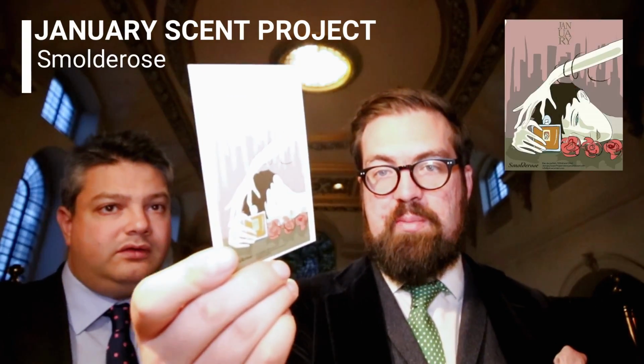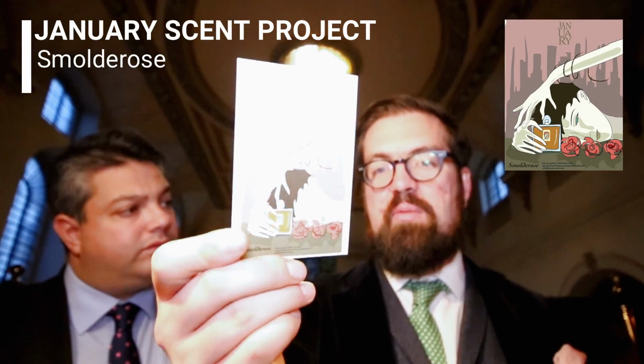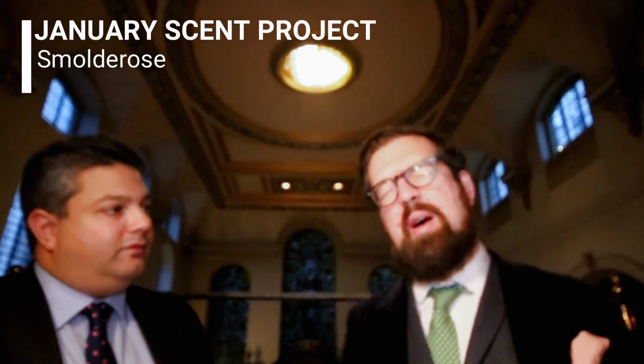That's very good. £38 is really not that much, and their delivery to the UK is very reasonable as well. So this is the picture for Smolderose, and this picture, for me, gives you a really good idea of what it smells like. Yeah. I'm going to spray it. The other thing is, when I first looked up this house, I just saw this fragrance, which was rose. Rose is used a lot. I really, really like rose. But this is rose and shellfish, roasted shellfish. It's a classic combination that is not explored enough.